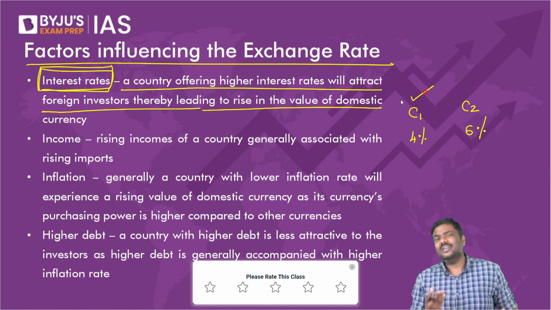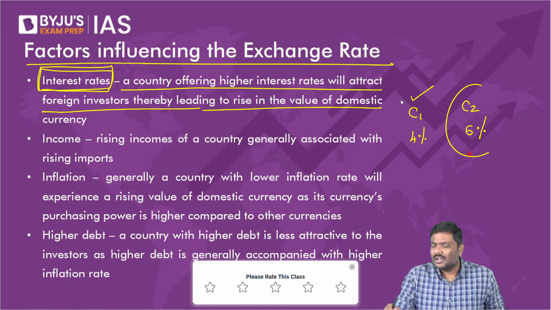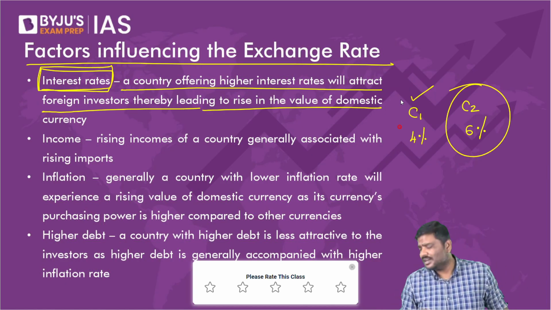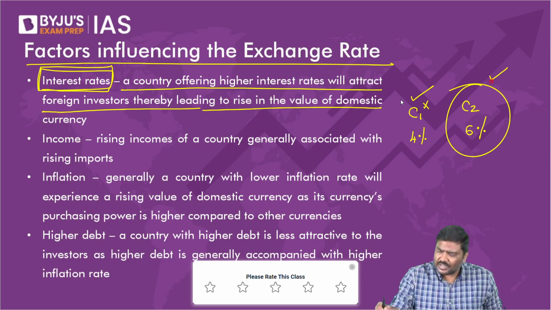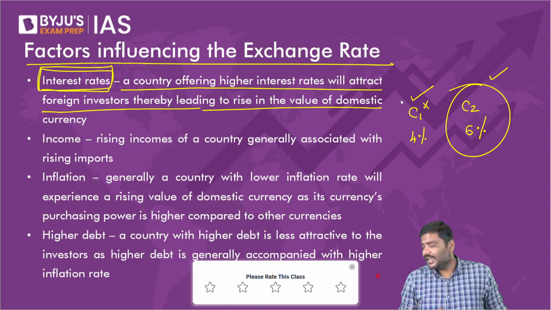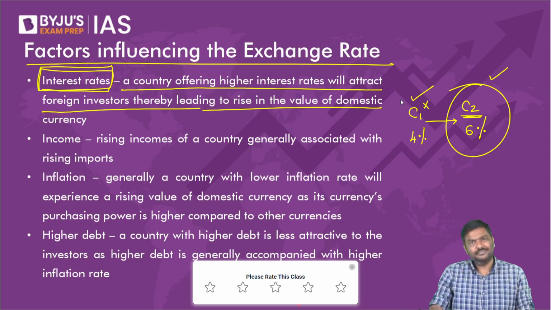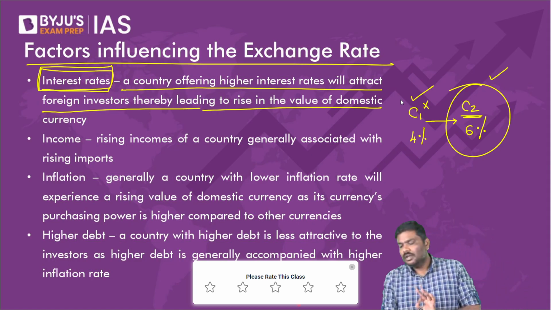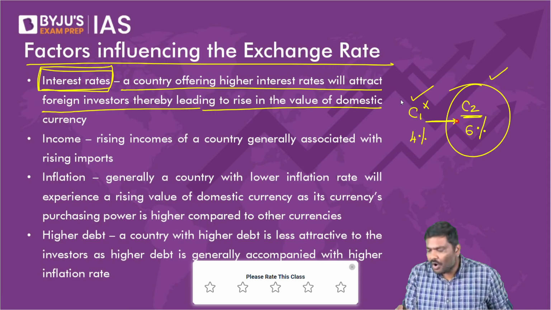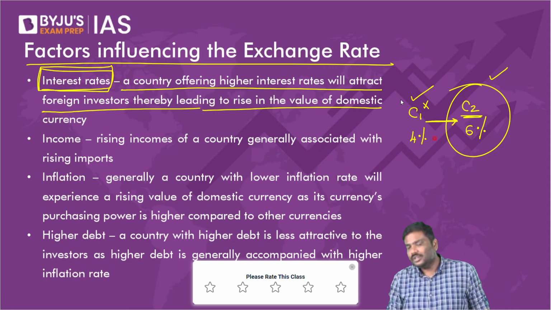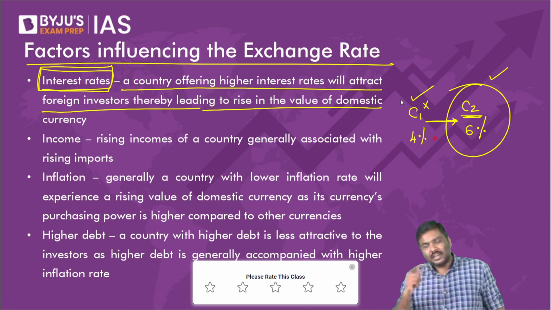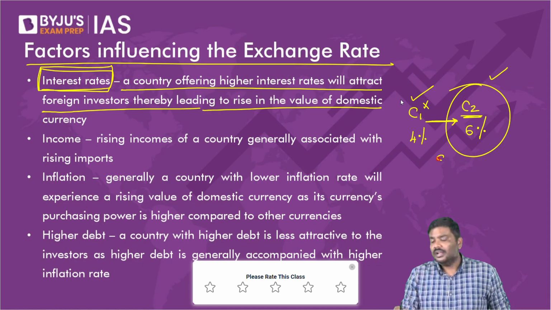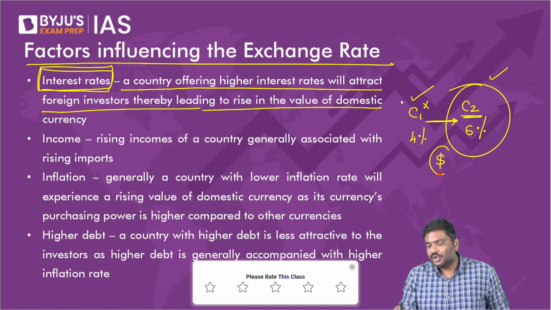Let's reverse all the rules in the international market. What is the argument? Let me know. My dear, why will you invest and earn 4% when you're capable of earning 6%? No, you will not invest in country 1, you will invest in country 2. Can I say, with higher interest rate, more foreign investment will flow into country 2? Simple, step by step. With higher interest rate, more investment will flow into country 2.